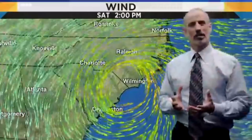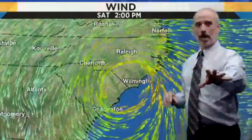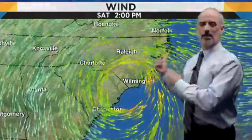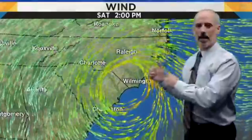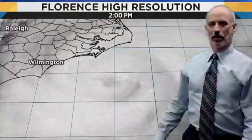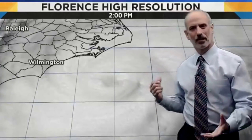You take two to three feet of rain falling combined with this storm surge blowing inland, and you've got a catastrophic water event. Everybody focuses on the wind, but remember Hurricane Harvey last year — how it stalled and moved slowly, causing all that devastation around Houston? This is the East Coast's Hurricane Harvey. They have not had a storm like this. They are going to see rainfall amounts they have never seen along the Carolinas. We are staying well on top of the storm for you — we know some of you have travel plans, property, relatives, and friends down that way.